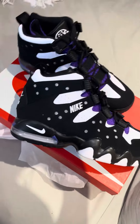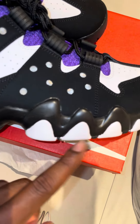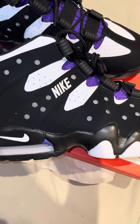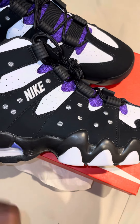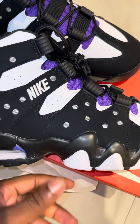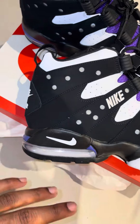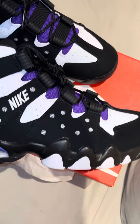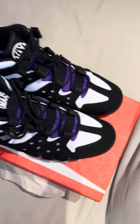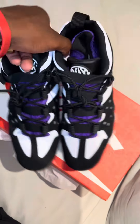One flaw about these — I don't know if Nike changed it — but through time these will start yellowing. They start yellowing over time. My man gave me the 2016 pair, he let me have them, and he gave it to me when it was yellow — pissy yellow at the bottom. Everything on top was crispy but the sole was just yellow. But honestly the yellow made it look OG, so it didn't look bad. Just picture these on your feet — how could y'all not like these? Ten out of ten.